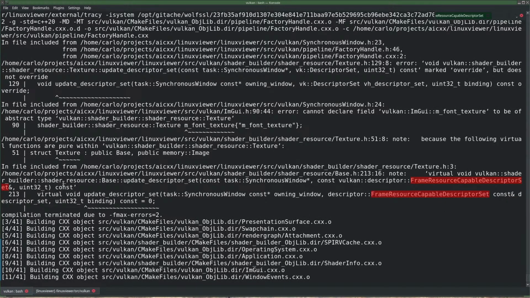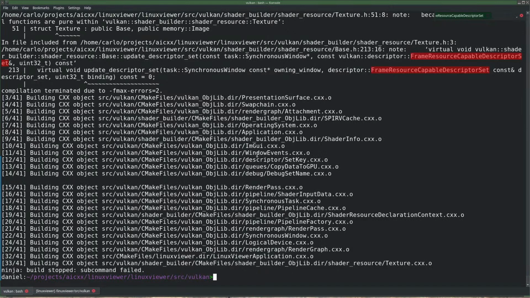Well, that's strange. That's the base, and it says that this one is const task synchronous window pointer. VK descriptor set. Oh, yeah, that's not true. Must be this. The I.